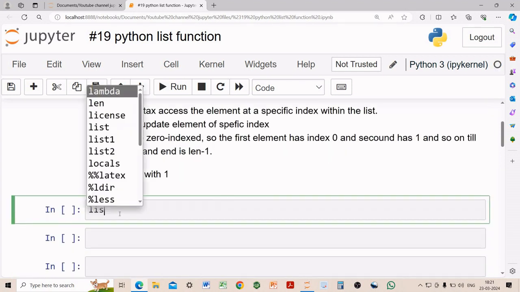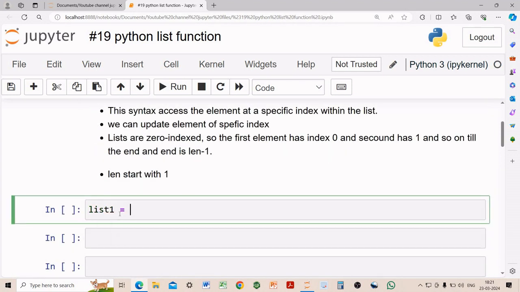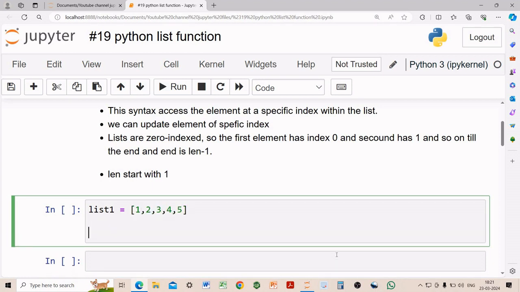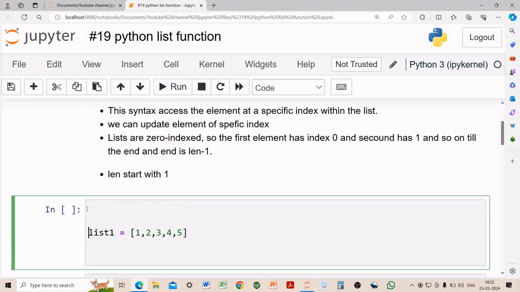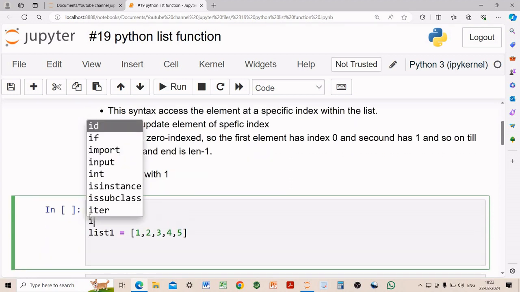Suppose I have list 1 equal to, I'm passing the elements 1 2 3 4 5, and as we see here, this is a 0 index, so the first element always has a 0th index, second 1, third element has index 2, fourth element has index 3, and fifth element has index 4.